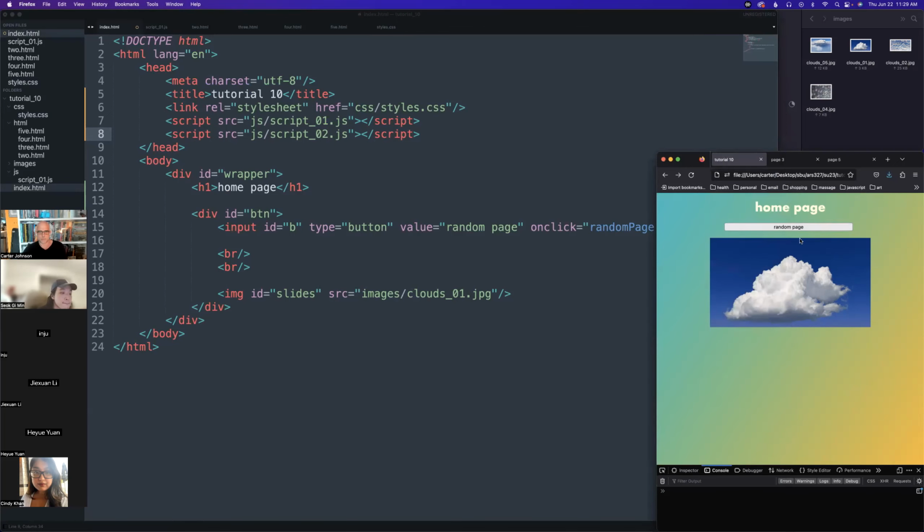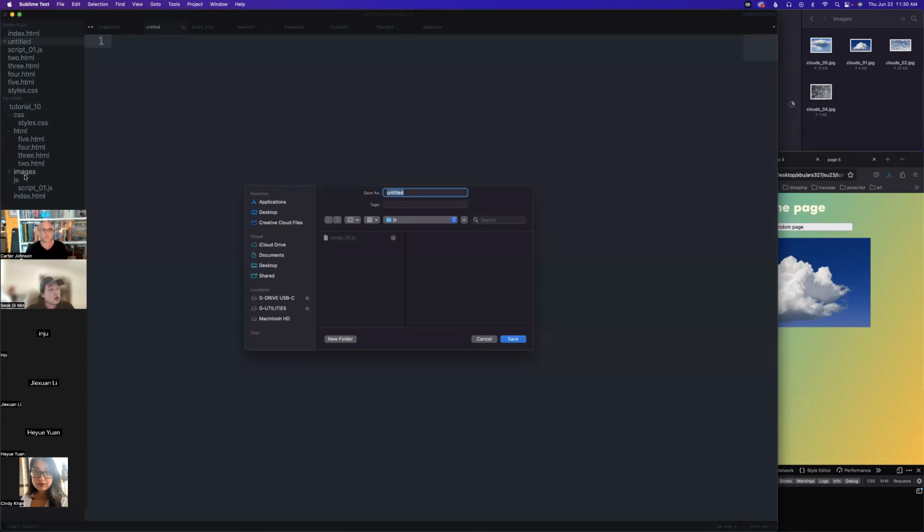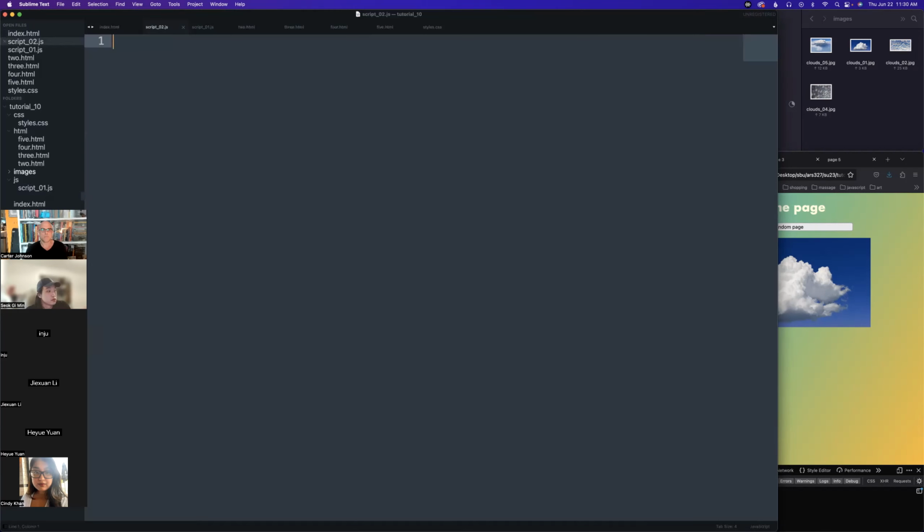This is only going to be for the home page, right? For the index, so I don't need to add that to the other pages. The other pages are not going to have images in them, only the home page. I mean, I could have the other pages have images in them, but I'm just going to do it for the home page. So I'm only linking the home page to script2, the index. So I'm going to go to my JavaScript folder and create a new file and give it that name, script2.js. Okay.